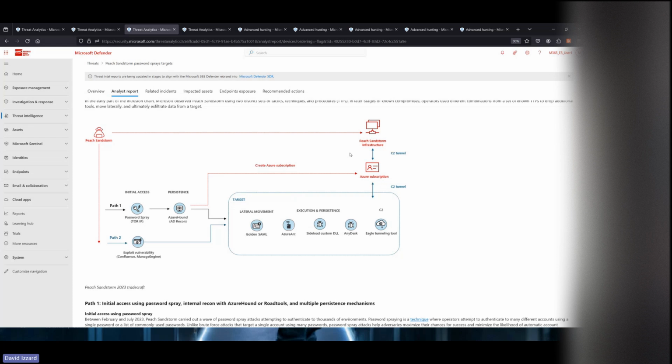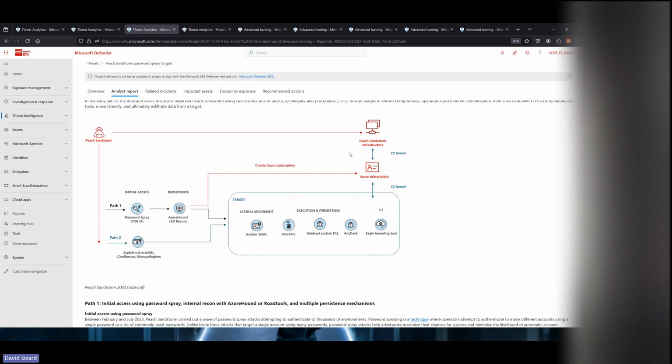So MFA is a control that's going to help to prevent breaches, but it's not a guarantee, right? It's not foolproof. And so as a result, when we see that there is successful activity, even if it's just validating credentials, we know it's something that we need to keep an eye on.